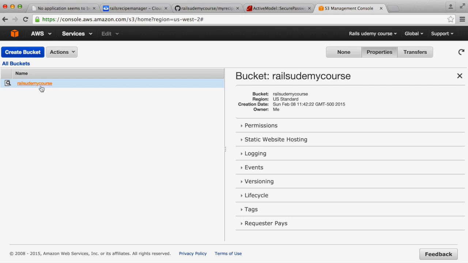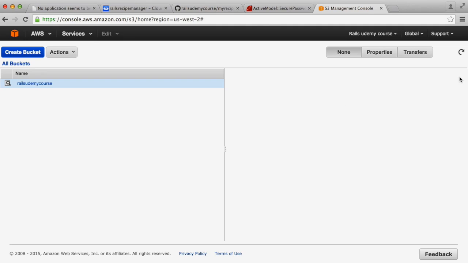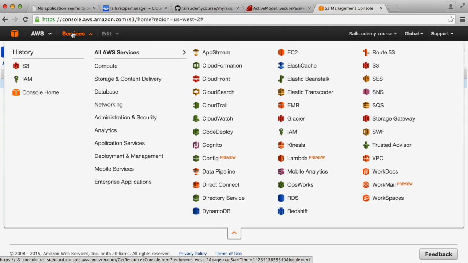Okay, perfect. So I have the bucket over here. Now let's look at if we have to set any permissions. No, we have all the permissions that we need. Okay, let's save this. We can close out of here. And let's go back now to our IAM user account.